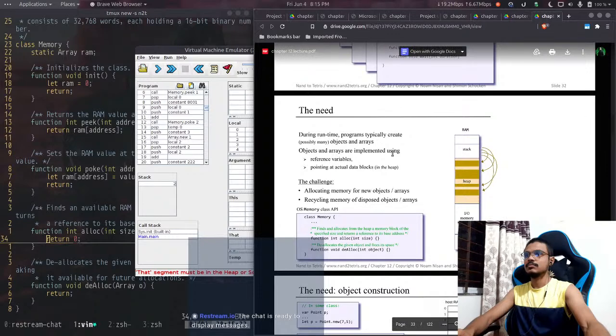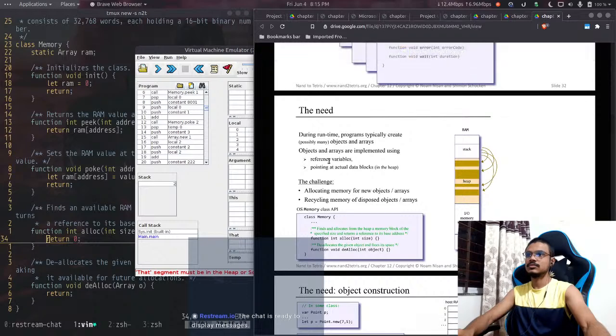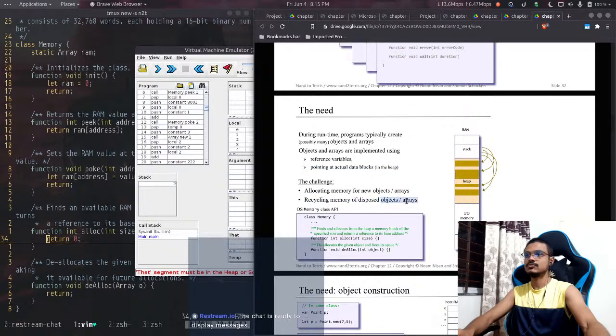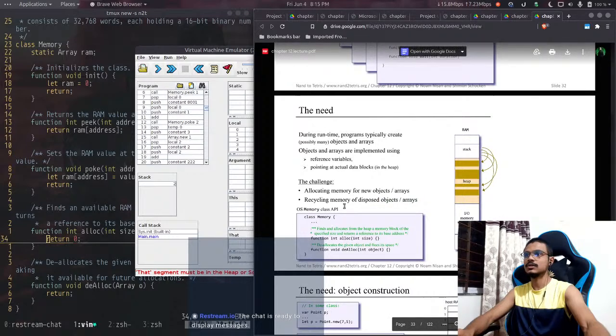Objects and arrays are implemented using reference variables pointing at actual data blocks in the heap. Allocating memory for new objects and arrays, and recycling memory of disposed objects. Yeah, this is allocation and deallocation.